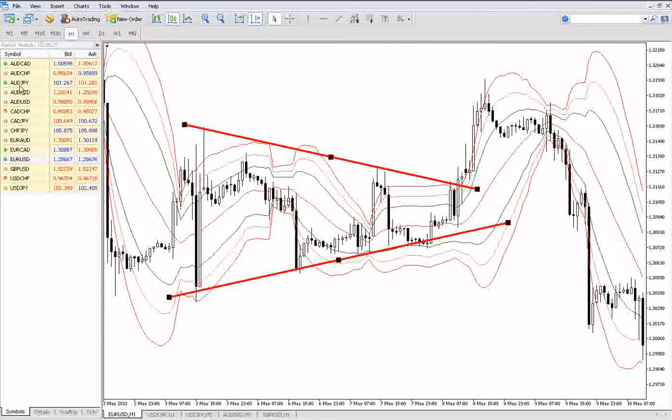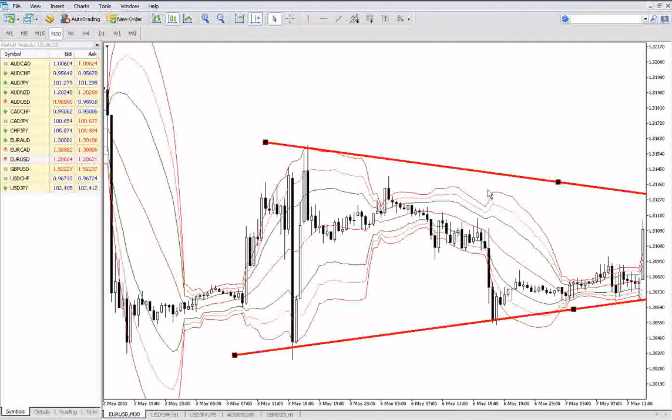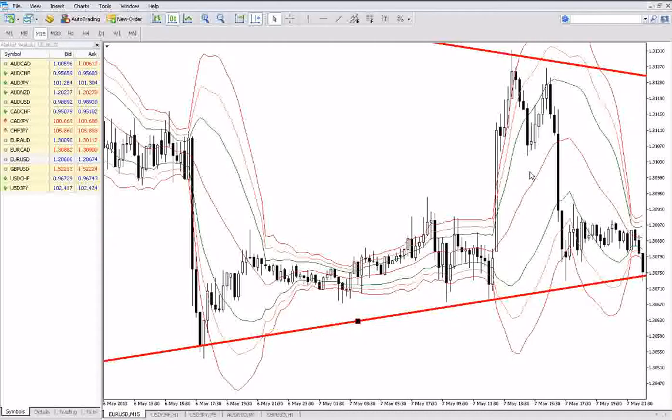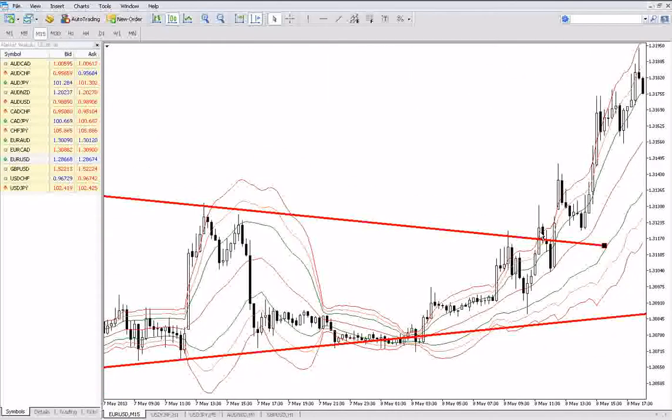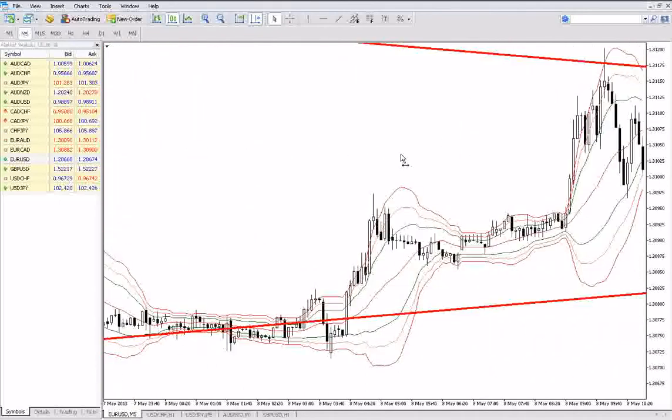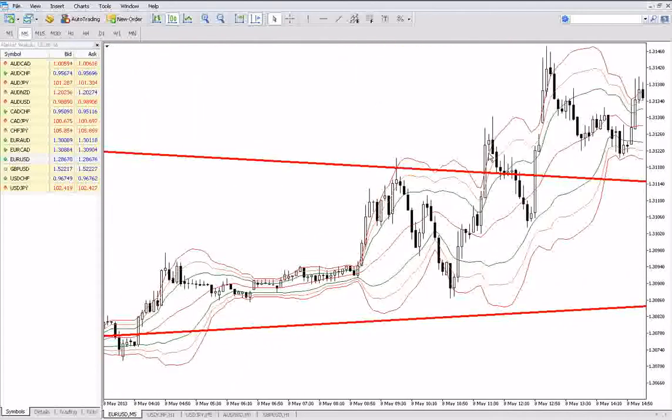So in fact, I'm not going to put a line because I'm going to check some more time frames. So it's closed in the hourly chart. If you go into the 30-minute chart, you can see that it's closed there as well. Further on, if you go into the 15-minute chart, yes, it's closed. And in the 5-minute chart, it will close because obviously the 5-minute chart is much lower.